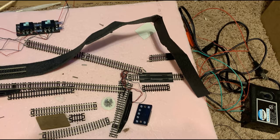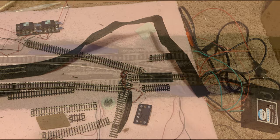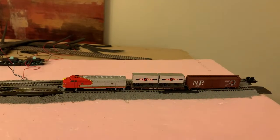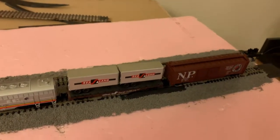So I just felt like I needed another feature for this, even though I had crossings. I took the old Atlas N scale track that I had so much trouble with in the past, and the couple of Atlas turnouts that still work. So I just set up a crossover so that we have a functional feature. I wired it for DC, an old Model Power DC controller power pack. I ballasted it with Woodland Scenics fine ballast, alcohol applied with 50/50 white glue and water, and a drop of dish soap to get it operational.